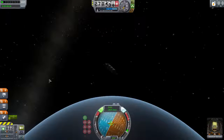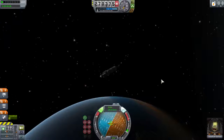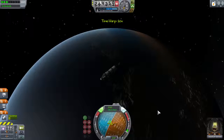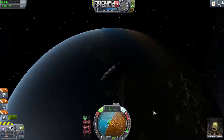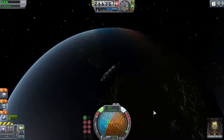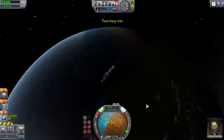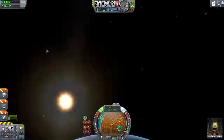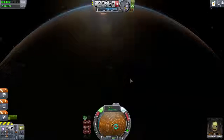I kind of want to mimic, you know, the U.S. space program a little bit. The Russians, too, you know, they sent probes places where they sent people, because it's a smart thing to do. Send a robot. They don't need many things. Not as many as a person. Anyway, so we'll drop down here.